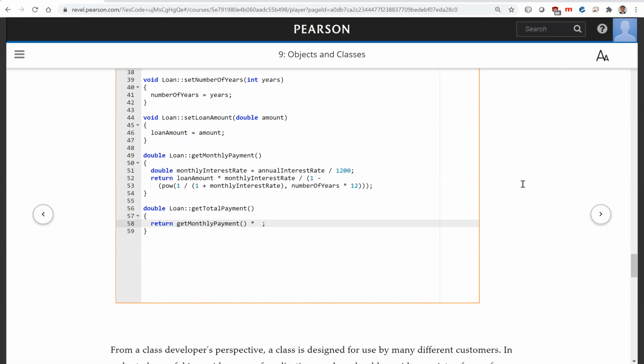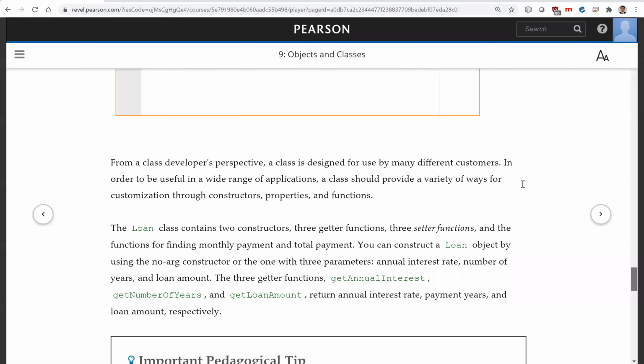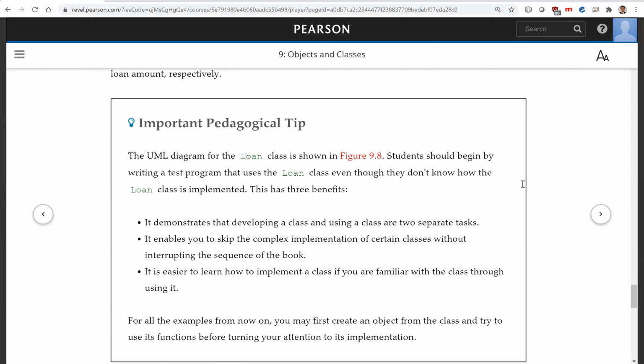So in this example, we give the UML diagram for the loan class. Students should begin by writing a test program that uses the loan class, even though they don't know how the loan class is implemented. This has three benefits.